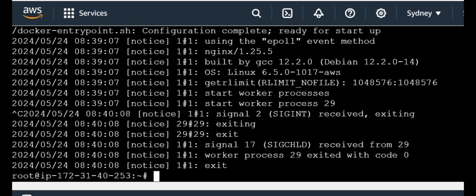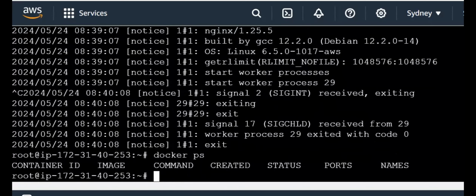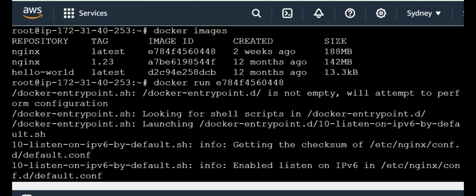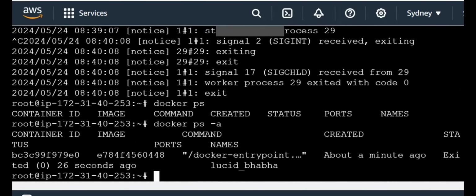Now if I check docker ps, it is again not showing any container. Why? Because I have exited the container. If you see here, I have exited the container, and once you exit, the container is in a stopped state. If you see here docker ps -a, the container is available, right? This was the image id with 448 we started. This was the image id that we used here. It's available, but it's not in a running state.